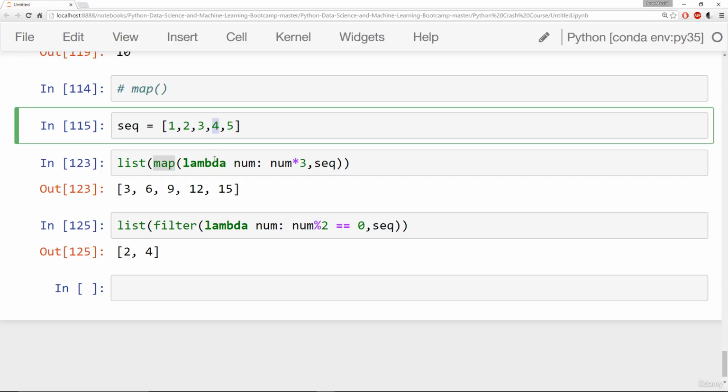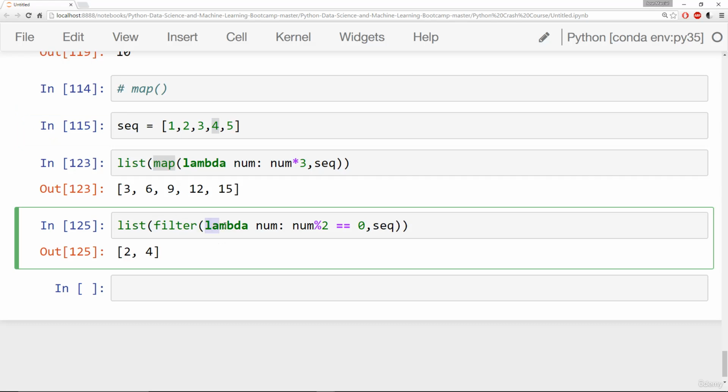So let's break down what's actually happening here. I'm saying filter, and this lambda expression takes in a number and returns a conditional true or false value based off some sort of conditional operation. So a filter must be using some sort of function or lambda expression that returns a Boolean value, true or false. And then what you're going to go ahead and do is pass it into an iterable object, and when you call list on it, it will only return the values where this statement happened to be true. In this case, we just filtered out for even numbers.